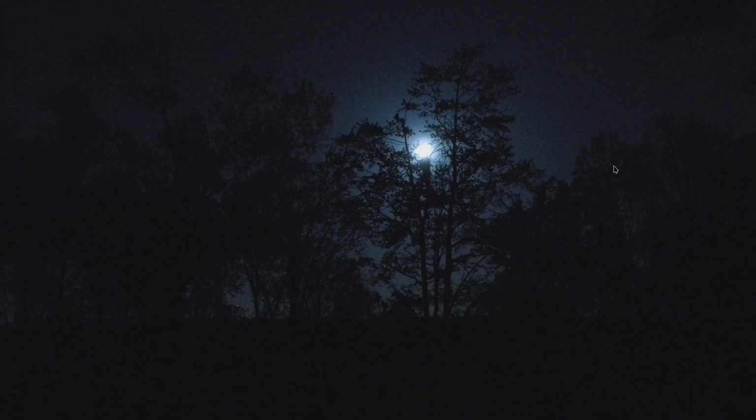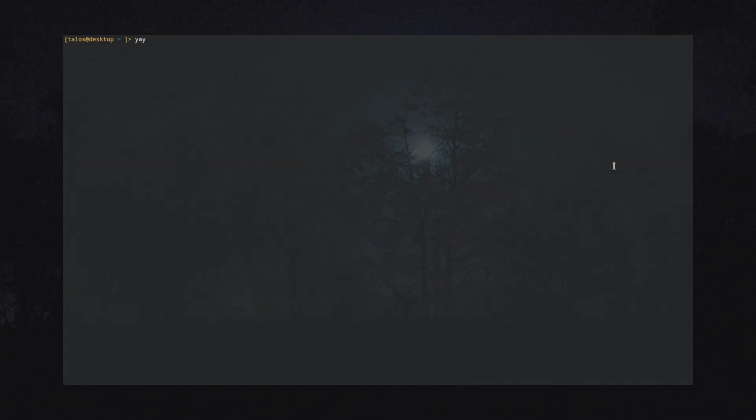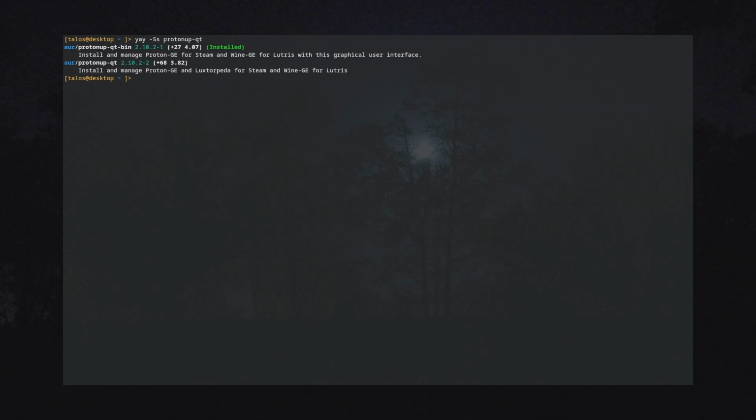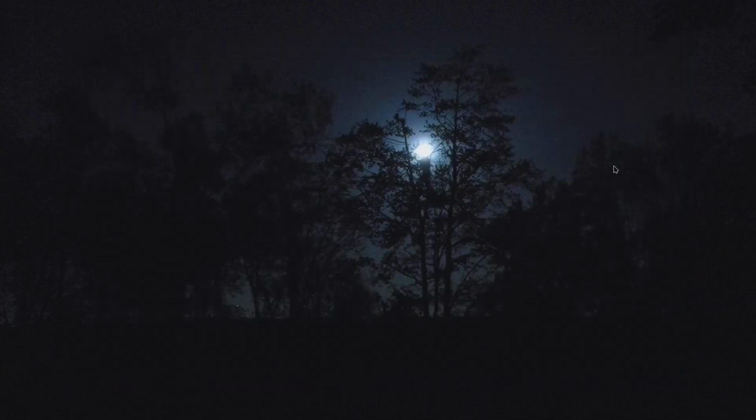Now we are going to install VSeeFace from scratch. But before we do that, we need a good version of Wine. For that I use a tool called ProtonUp Qt that is available in the AUR. If you're not using Arch, you are probably better off using a different tool, like Proton Plus. But that's not covered in this guide.